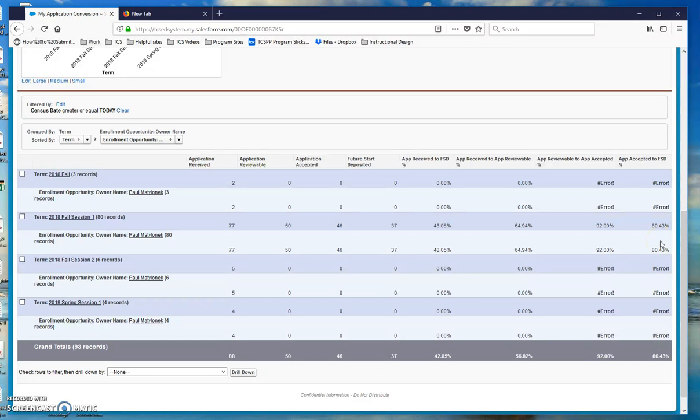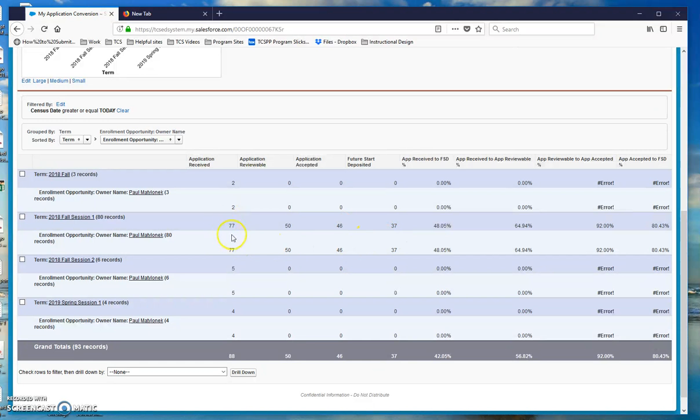80.43%. So this is a nice way for a counselor to do their own tracking. If you think about it, you have readily made for you in Salesforce how you're doing in terms of your percentage rate. Of course, you want your percentages to be as high as possible.